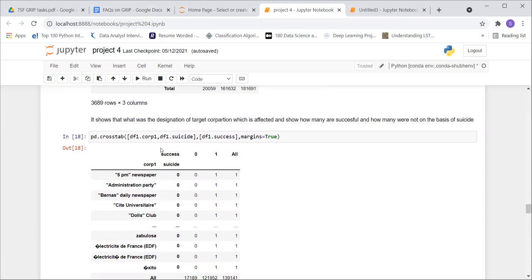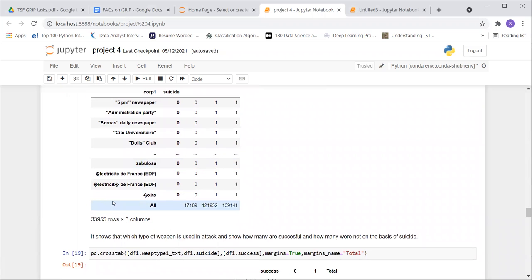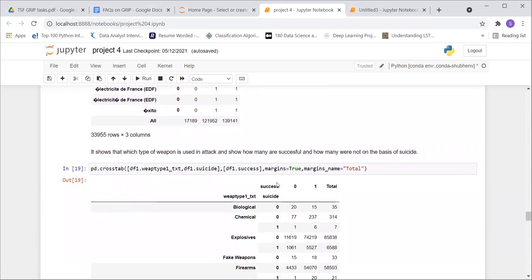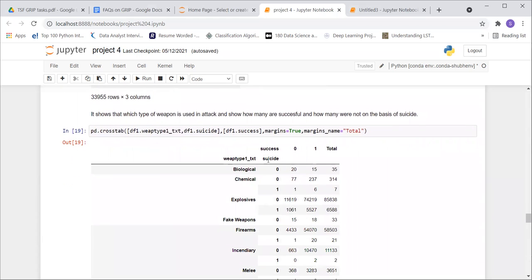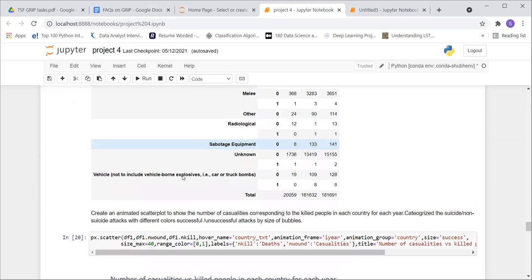It is defined in terms of society with the help of success, whether it is successful or not. It shows which type of weapon is used. Here we also define the weapon used, whether it is biological, chemical or explosive, and whether it is suicidal or not, and the success rate is the same as above.